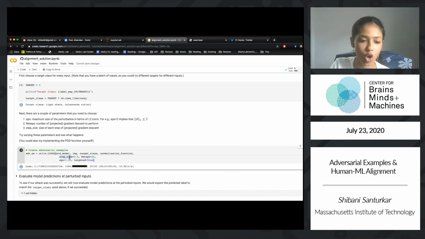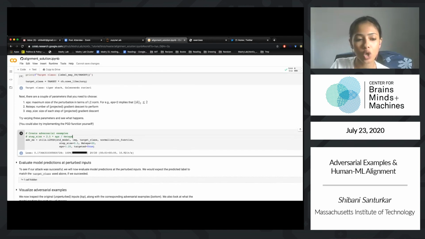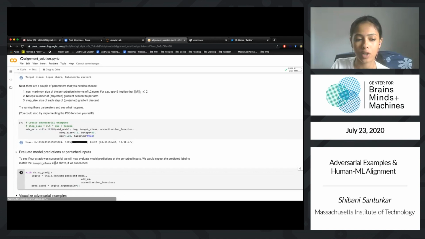These are just arbitrary. In general, the rule that I tend to follow is to make the step size as 2.5 over the steps. This is a completely arbitrary heuristic. But you can play around with changing the epsilon and changing the step size to go along with it, and see maybe what's the minimum epsilon that you need to fool the standard model.